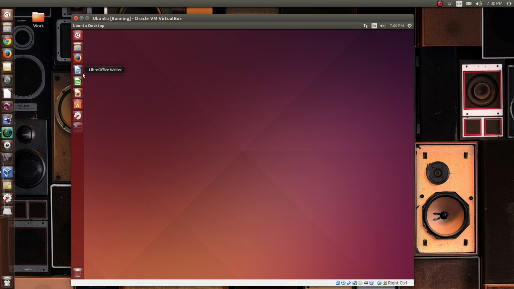Then we have several components here, actually 3 components of the LibreOffice suite. We've got the Writer, we've got Calc, which is like Excel, and we have got the Impress program, which is sort of like PowerPoint presentations. And they're about 98% compatible with Microsoft Office.